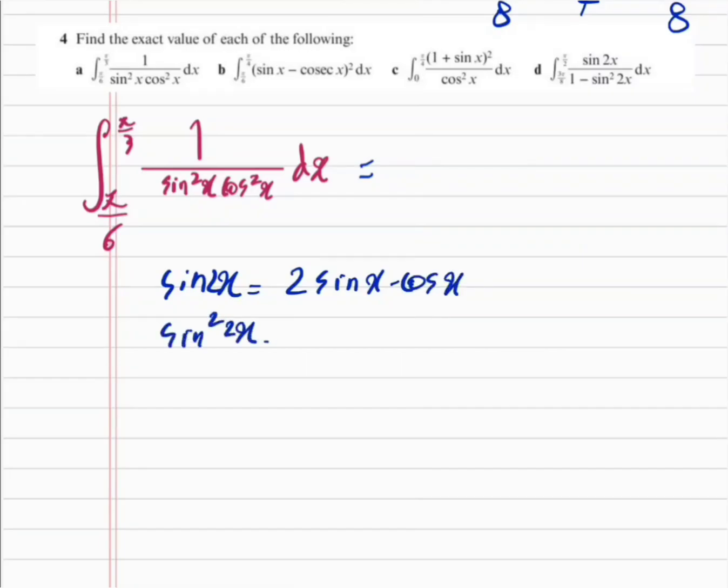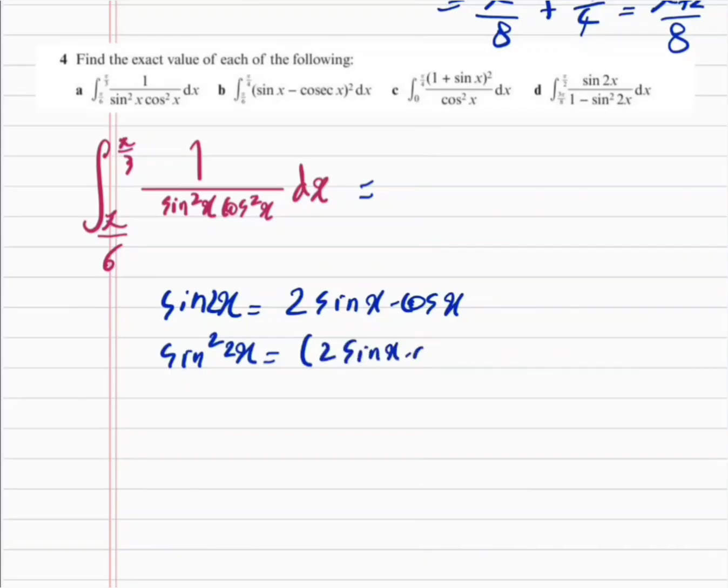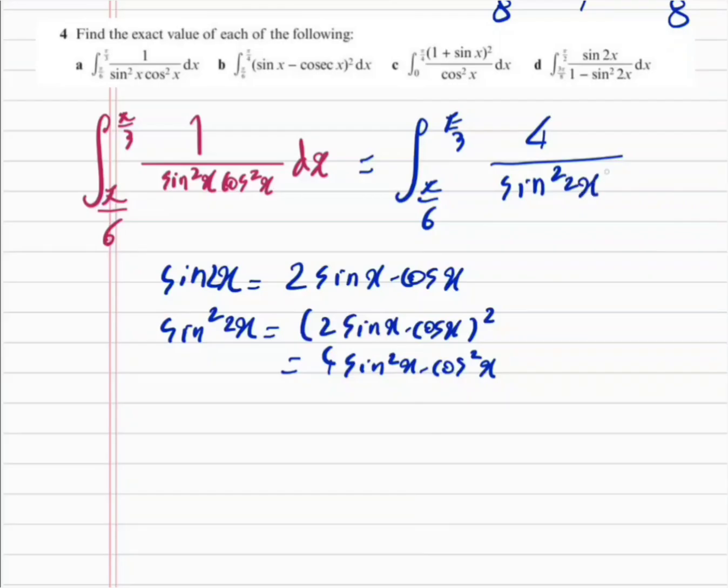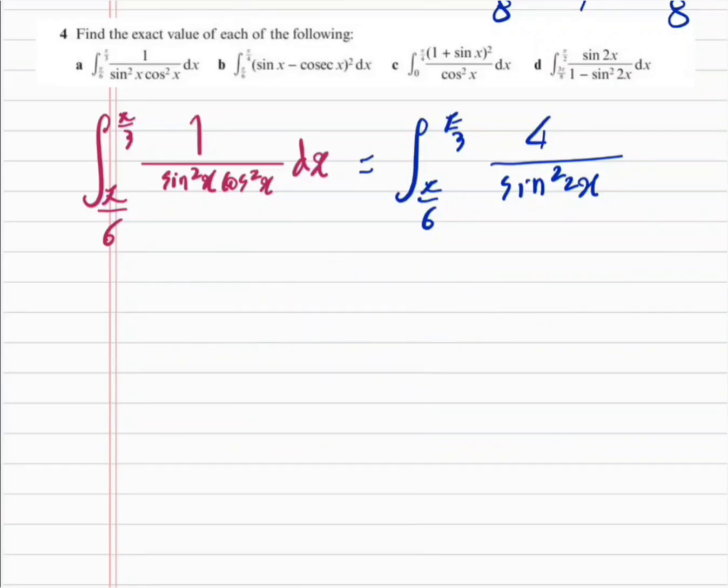But in this case, we have sine squared 2x. So the right hand side is the same, but we also have that squared, which is equal to 4 sine squared x times cos squared x. Now here essentially we have sine squared x cos squared x, but we don't have this 4. To account for that, we can rewrite this as 4 over sine squared 2x. Remember that if you have 1 over 4 sine squared 2x, then this is essentially equivalent to this denominator. So if you then have 1 over 4, you can rewrite this as 4 over sine squared 2x. So that's the reason.